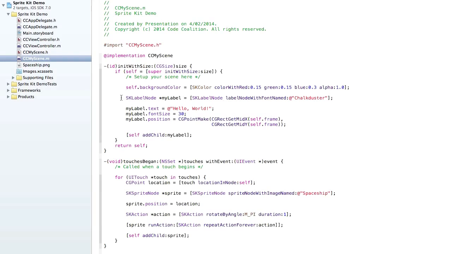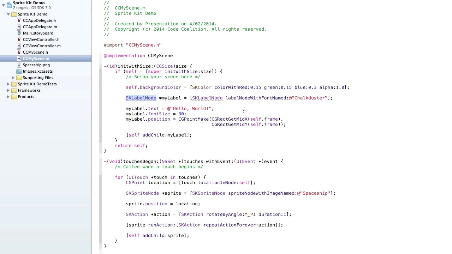But after that, this is where we're getting the text from. So we're creating here a node. This is what's called a node. This one is an SKLabelNode. So it's a special type of node that displays labels. And we can see that it's setting the text property and the font size and the position and all of that sort of stuff. But let's talk a little bit about nodes. Nodes are really the fundamental building block of anything that you want to add to your game and see on screen. So you're going to create some sort of node. In this case, it's a label node, but we can see down here we're creating a sprite node, which is where the spaceship is coming from.